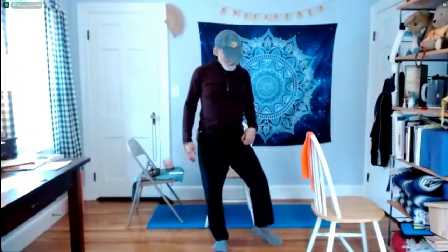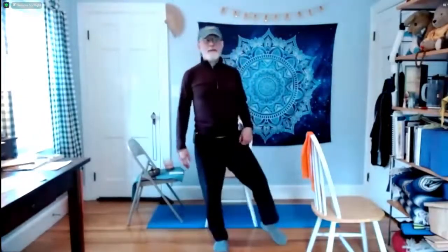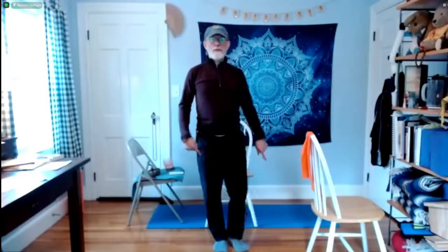So we start out with the foot just opening. You could even, let's try this, like a little dance step. So most of my weight is on here, just a little bit on the tip of my toe when I step out. And then I can bring the foot into the calf and add the arms.